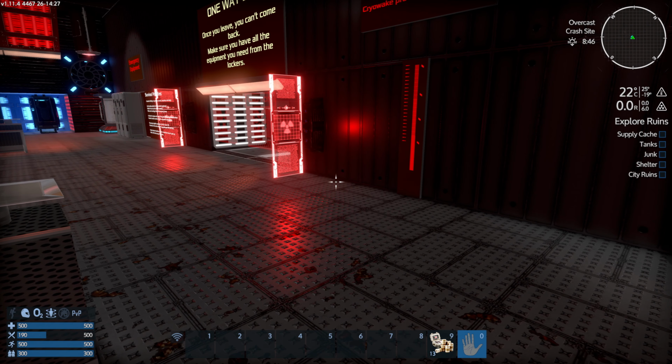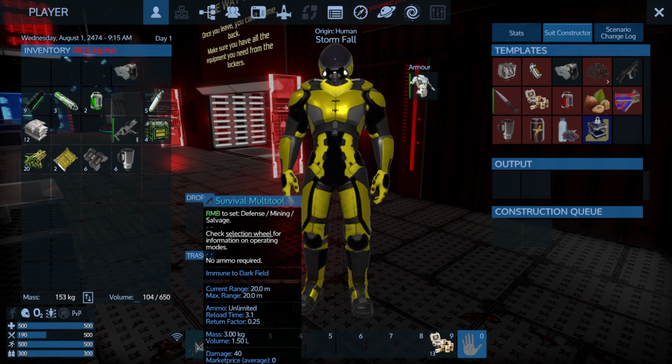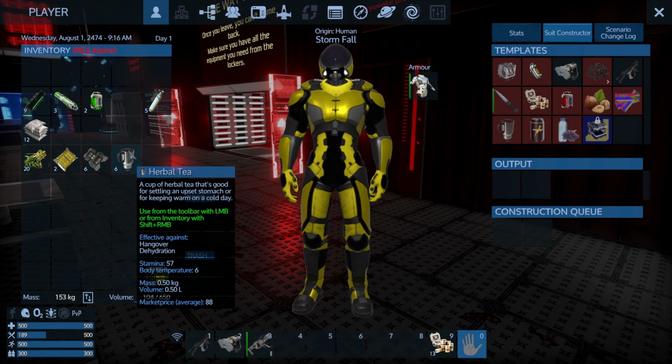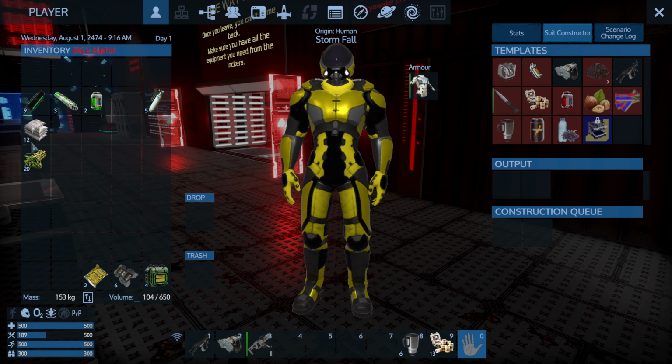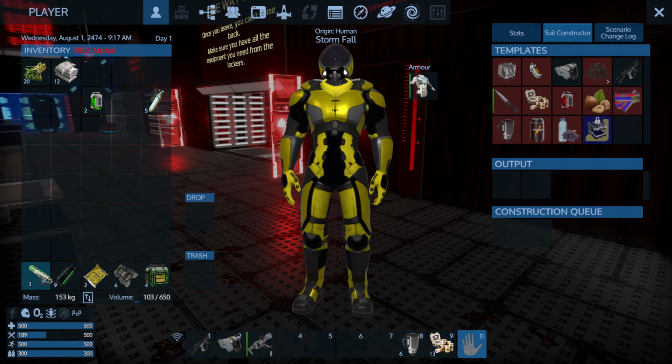Alright, so let's get our hand tool down here. Let's get our detector down here. Let's get our multi-tool down here. We have some biofuel, we have some coffee that we can drink. We have some explosives, we have emergency rations. Plant fiber can stay up there. Multi-tool charges can go down here. Radiation immunity, we're probably going to need that. Radiation burn, we're probably going to need that. And we're going to put the O2 down here. Alright.